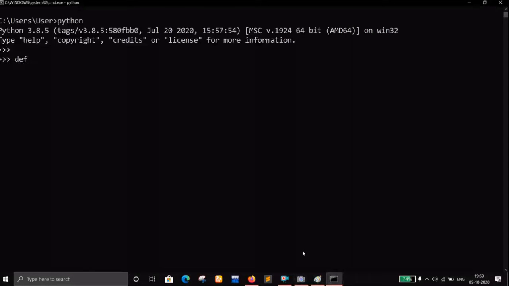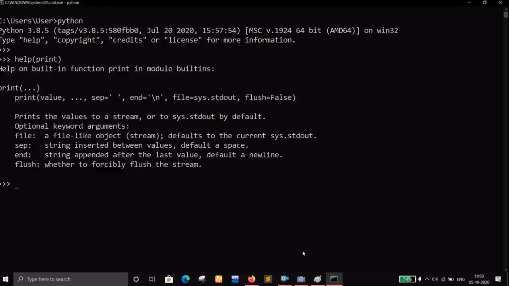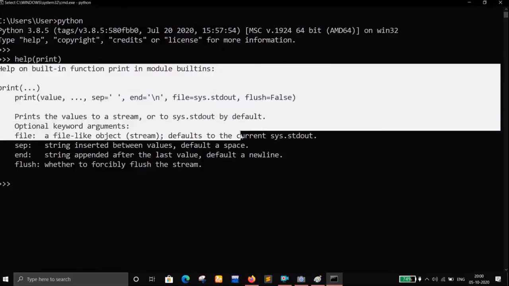Okay, so let's define another function. It works finally. Okay, so do you see this? Before going any further on this topic, do you see this thing?